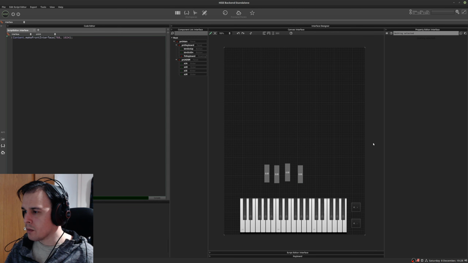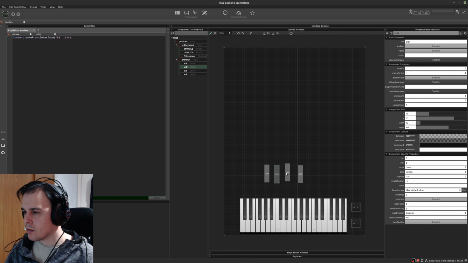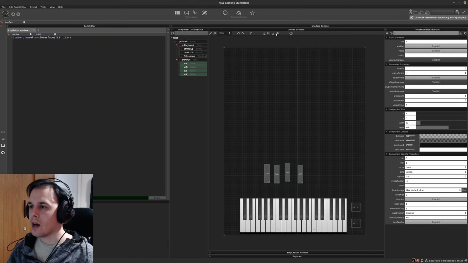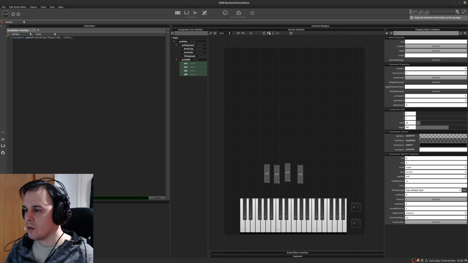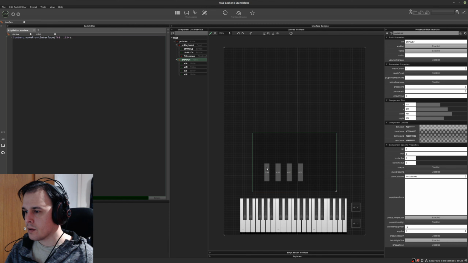And then to line them all up, I'm just going to, how do I do this? There we go. I'm going to select them all, and then these controls up here at the top can be used to align controls to each other, so it's really helpful. So there we go. Just makes them a bit neater. Yeah. So I can make that panel a little smaller now.